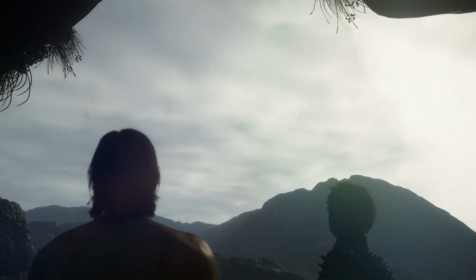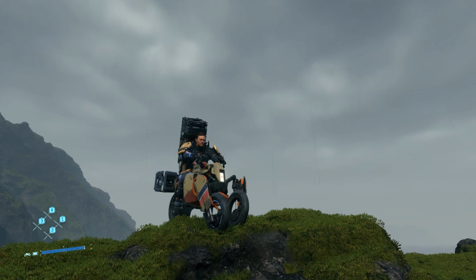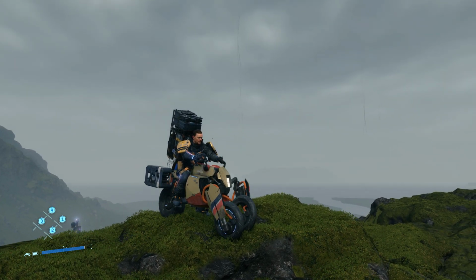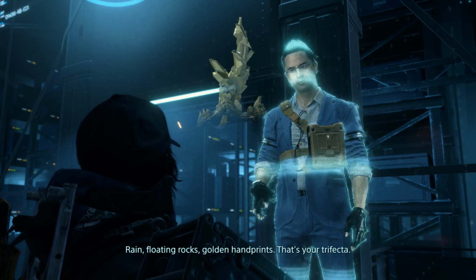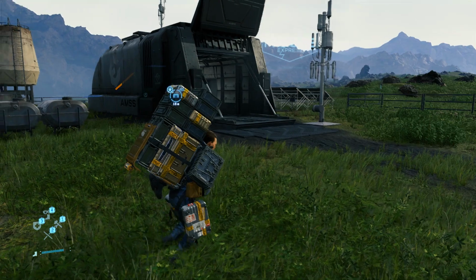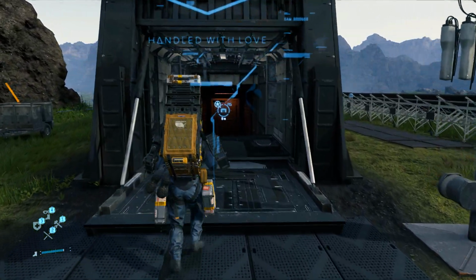Even the environment has become hostile, as the sky is now permanently wreathed in clouds of a newly discovered element called chiralium, blocking the use of aircraft and communication with satellites in orbit. The rain has changed too, now resembling the golden goblet from Indiana Jones, rapidly aging anything it touches through as yet unknown means. Rain, floating rocks, golden handprints. That's your trifecta. The world's governments are no more, and the surviving remnants of humanity are separated and disconnected.